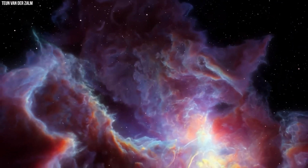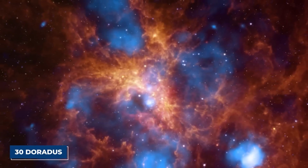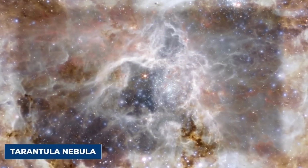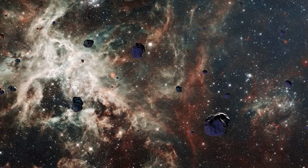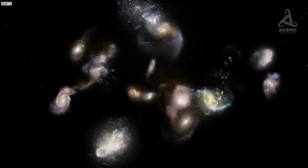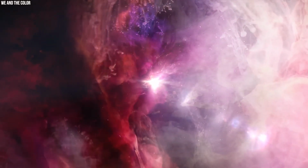Thousands of never-seen-before young stars were spotted in a stellar nursery, namely 30 Doradus, and were captured by the perfect equipment for the job, NASA's James Webb Space Telescope. An alias, the Tarantula Nebula, is used for this region. This is due to the appearance of its dusty filaments in previous telescope images, as the nebula has been a favorite for a very long time when studying star formation. The James Webb Space Telescope further revealed distant background galaxies, including the elaborate composition and structure of the nebula's gas and dust that back up the young stars.